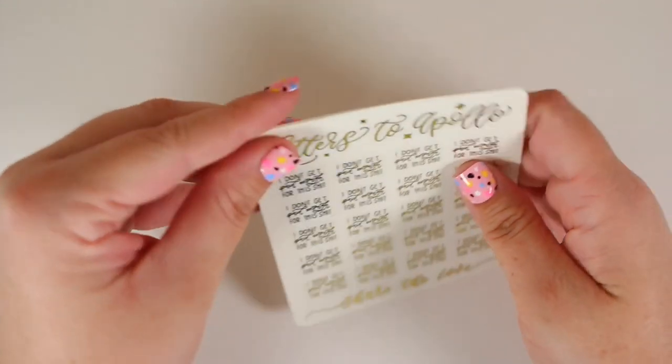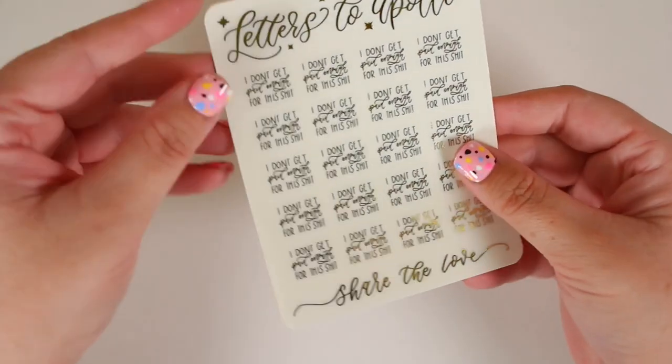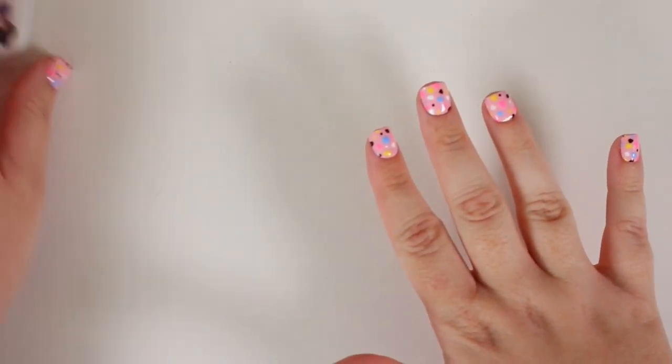So that is everything I got from Letters to Apollo. I will probably be purchasing again in the future. Again, just a tiny bit out of my budget, so we'll see how much I end up purchasing, but definitely will probably be purchasing again in the future. Everyone raves about Letters to Apollo, so definitely glad to finally have those in my sticker collection.